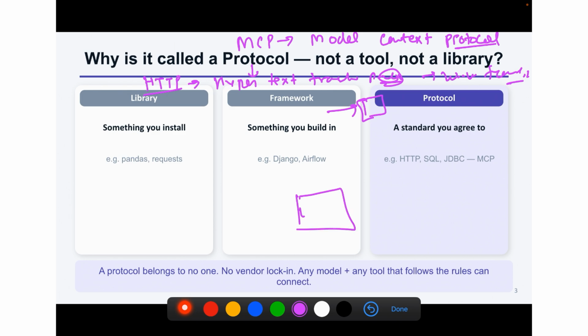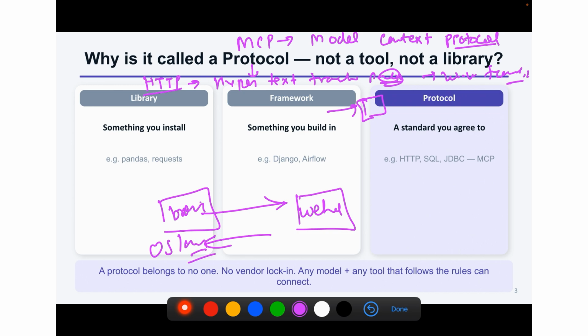So let's say we have a web server. Here you are sitting with your browser. Whenever you send a request, the web server does not care whether you are using iOS or Android or anything else. In the same way, the browser does not care which OS or system the server is running on. Why?